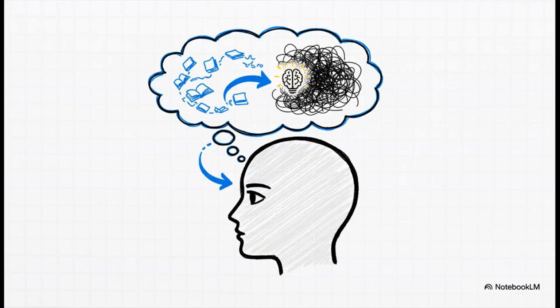This entire routine is designed to help students build an internal editor. We want them to get to a point where they hear themselves make a mistake, notice that the meaning is broken down, and have the confidence to go back and fix it all on their own. That right there is the sign of a truly fluent reader.